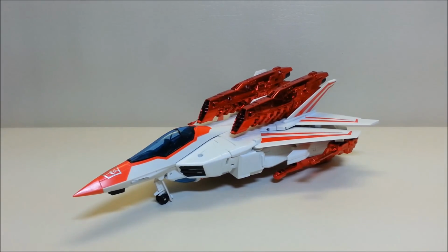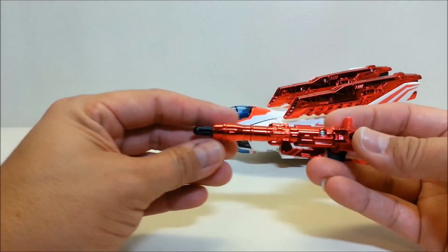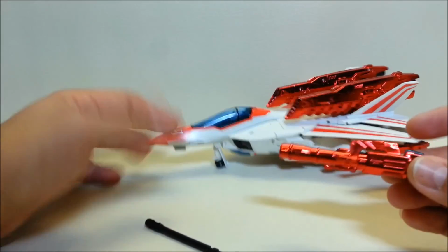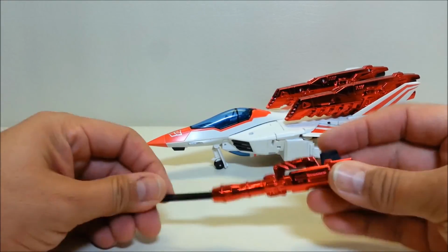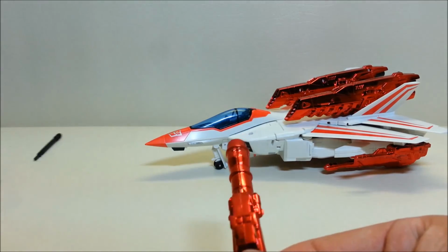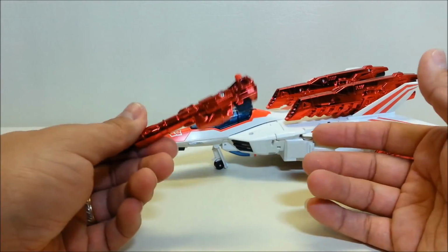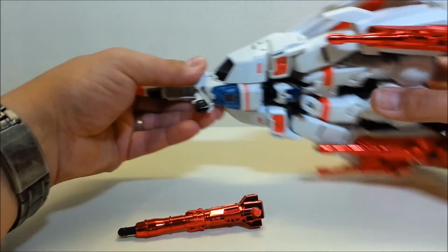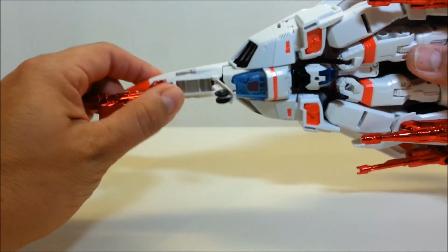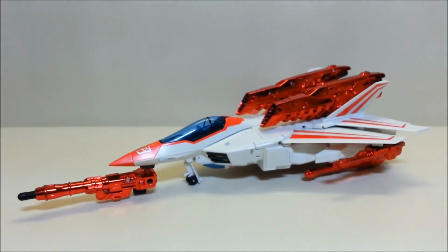Now he's also got this gun that he comes with, and it's got a spring-loaded missile. So you got the button right here at the back. Push on that. And this guy's got a really good spring. It actually shoots pretty well. Let's shoot that again back over him and into the wall. See that? He's got a really good spring. I really like that. Unfortunately, there isn't really a good place, in my opinion, to put him on the Jet Mode. There's a little peg right here on the front, so you can peg the gun right here to the front. But quite honestly, I hate how that looks. I don't like that at all.